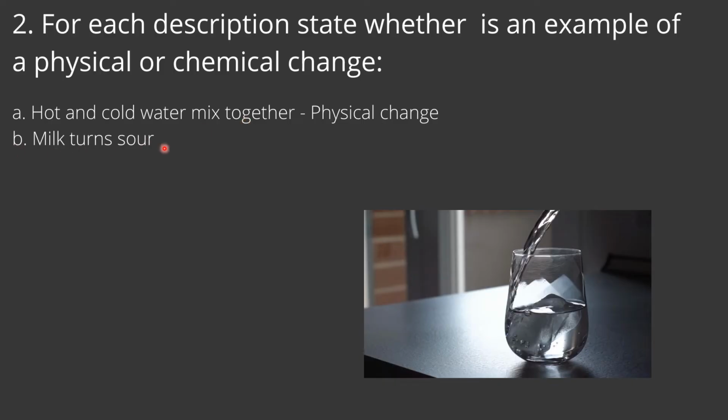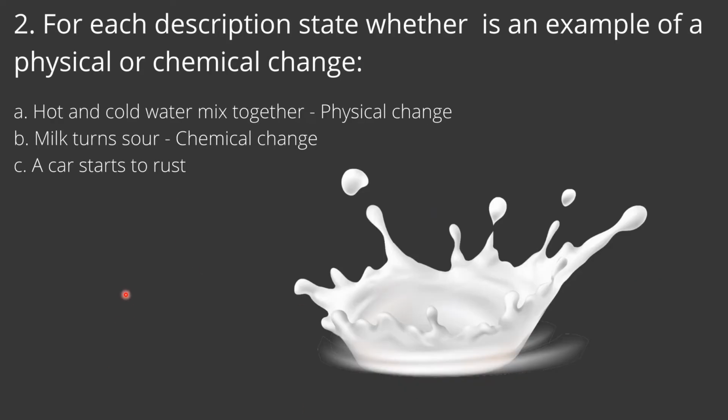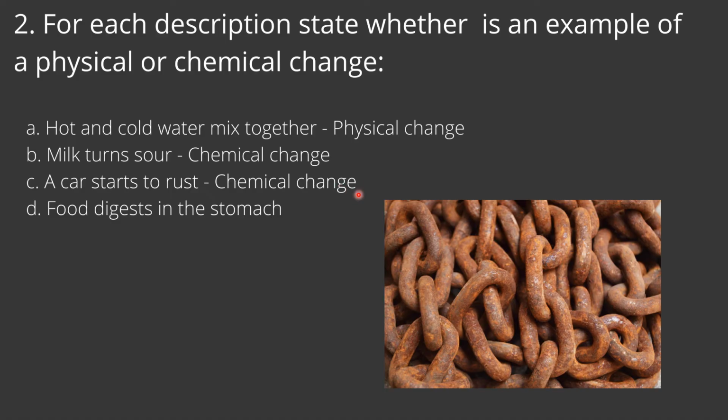Now when milk turns sour, what type of reaction do you think that is? I think that is an interesting one. It's actually a chemical change, because when the milk turns sour, I think it forms a type of acid, I think it's lactic acid. So you start off with something and it ends up being something else, right? And then a car starts to rust. We've spoken a little bit about this. It's a chemical change because of this brownish layer on top of your steel that you will observe when the iron has oxidized, and it will form that. It's actually a chemical change.